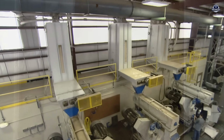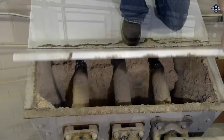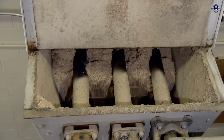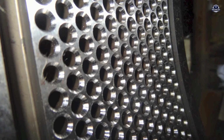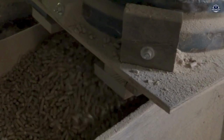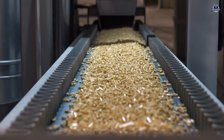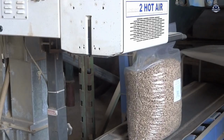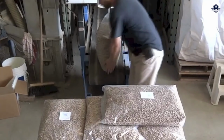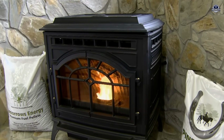In addition to being pressed into boards, part of the sawdust is also used to produce biomass pellets. Inside the pellet press, sawdust is compressed through a circular die under extremely high pressure. No glue is needed. Lignin, a natural compound in wood, melts under heat and binds the wood particles together. Wood pellets are a clean fuel widely used in industrial boilers and heating systems across Europe, Japan, and South Korea.